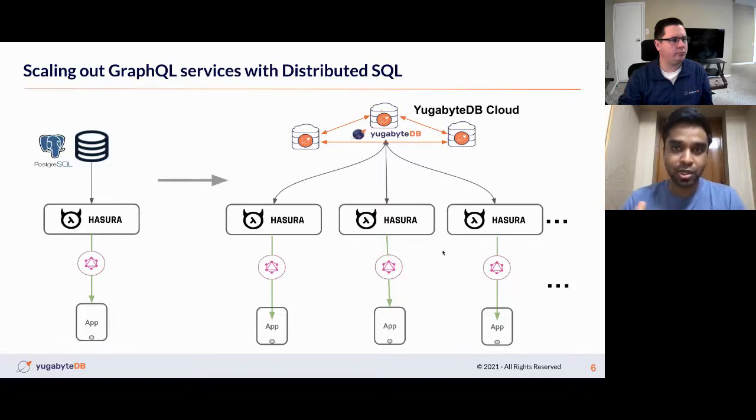Obviously, the Hasura GraphQL engine itself is stateless because it maintains all the state in the backend database itself. There are some challenges we have seen with a single node Postgres instance, where it has a bottleneck of how much scalability it can support or how many concurrent connections it can support, right?